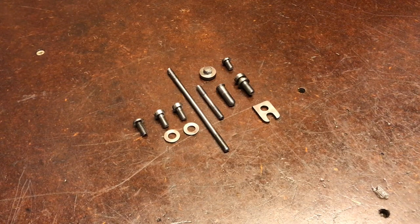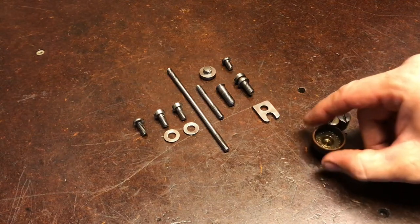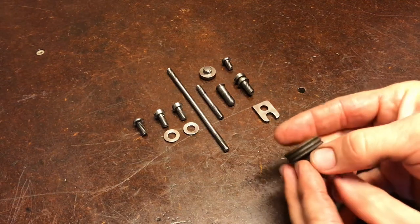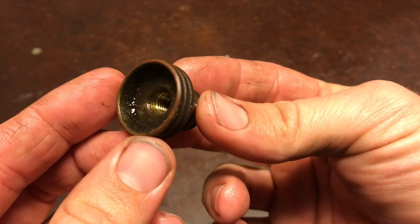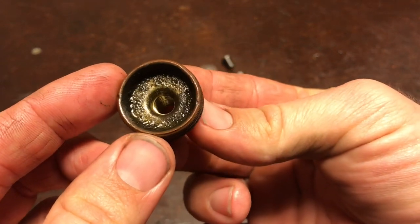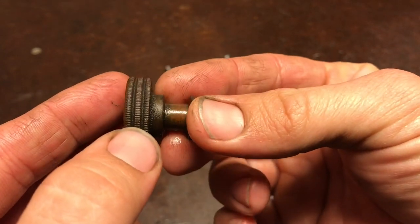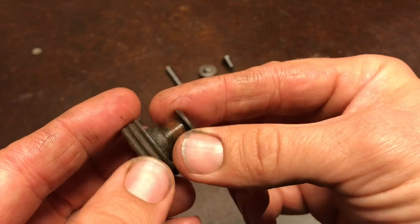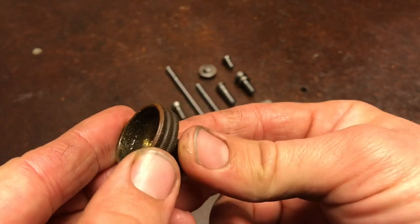So I finished wire wheeling the hardware, but you might notice that the brass isn't in there. That's because, as I said earlier, this restoration has kind of taken a different path than I thought it was going to begin with. Once getting into the details of it and seeing that this plane wasn't ever really abused, and seeing how nice the knurling is on here, I don't want to take it to the wire wheel and roll all that over. It's going to move that brass around and it's not going to have those crisp edges on there, and I want to hold on to that.